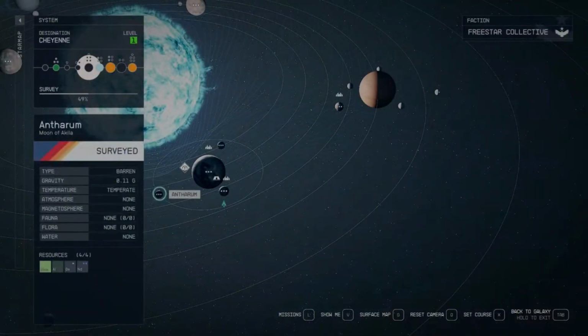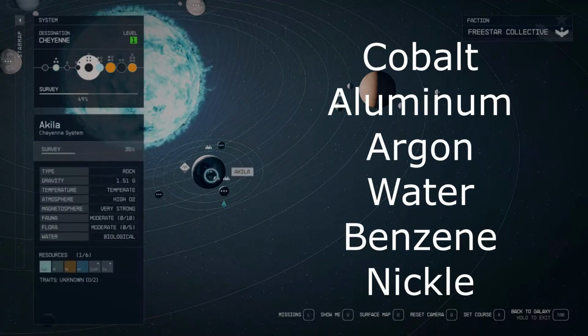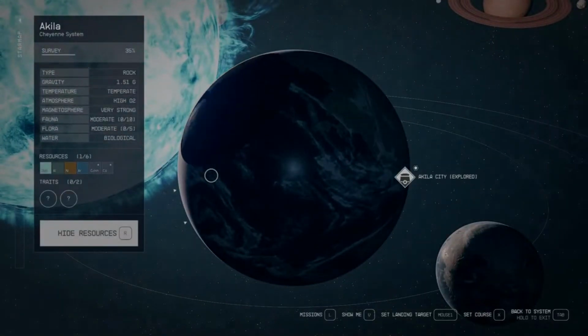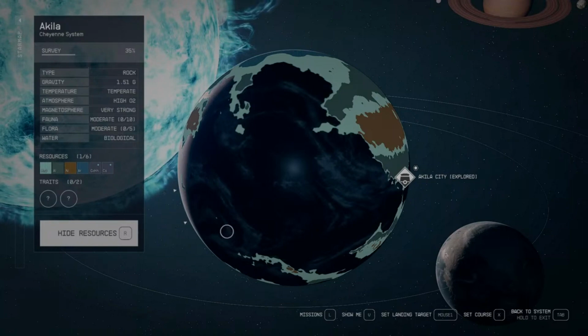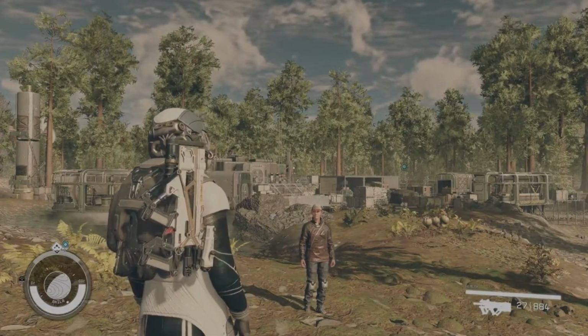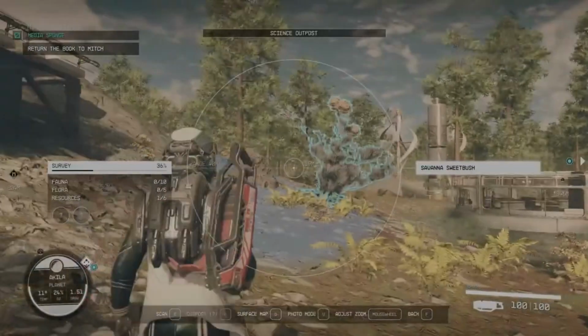So Akila is in the Cheyenne system, and the resources that it offers are cobalt, aluminum, argon, water, benzene, and nickel. But we're not going to focus on the resources. I'm just going to focus on the fauna, flora, and the two ecological traits, because the resources are fairly easy to find on this planet. You literally could just go in any direction and pretty much find all the resources you need. I started here in this forest section, literally just went in one direction, and I found all the resources on this planet within the first 5 to 10 minutes.